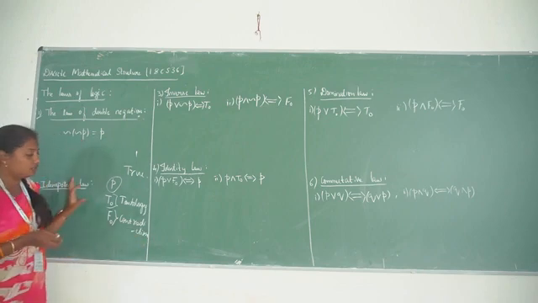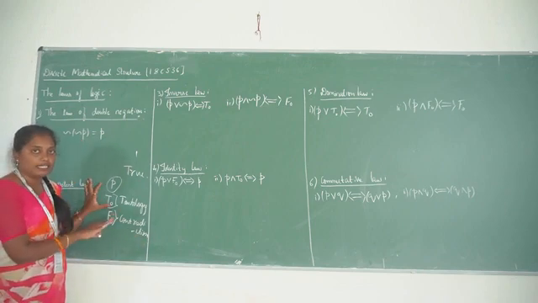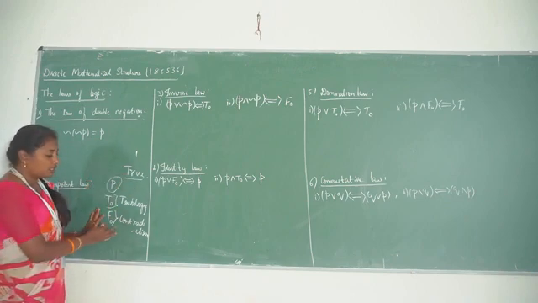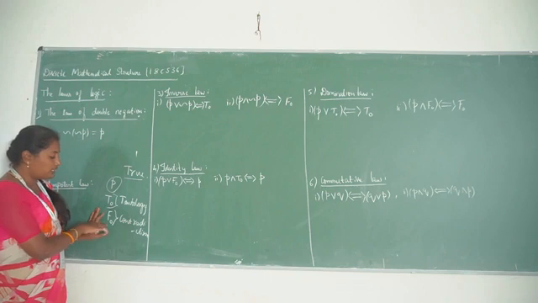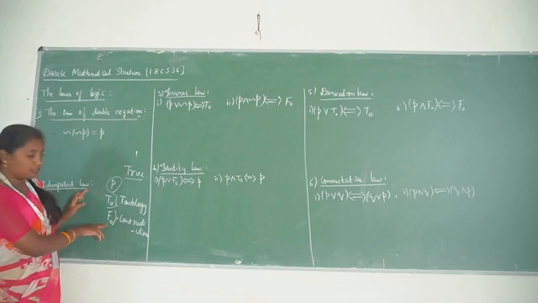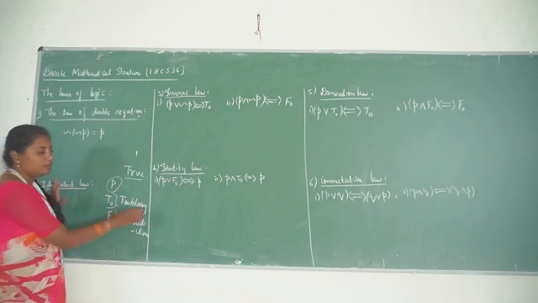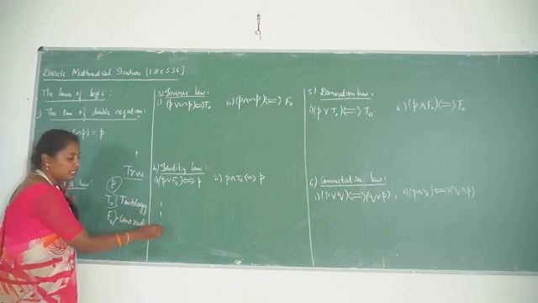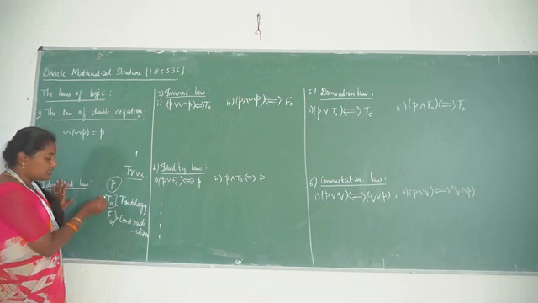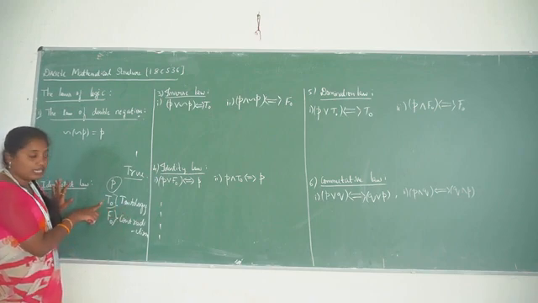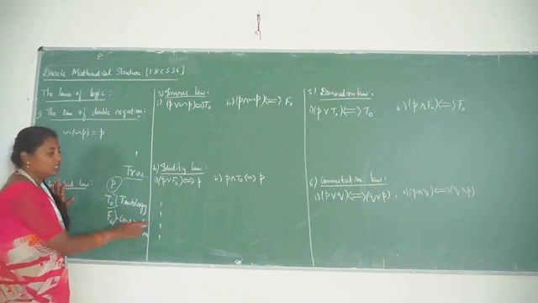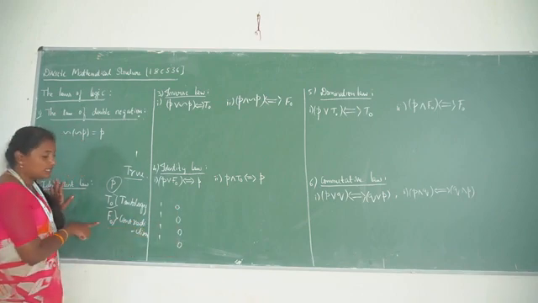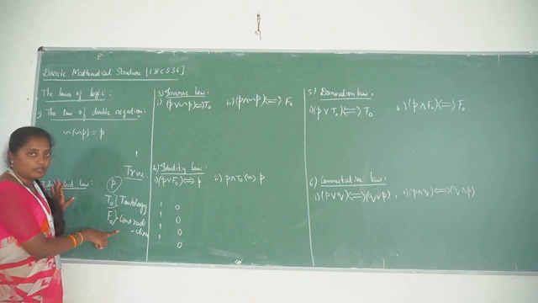So tautology means it is a valid statement. It has all truth values true. Contradiction has all false values. Hence they are represented as T naught and F naught. For T naught, in the truth table, for all the possible cases of truth values, the resultant value must be 1. Then it is called tautology. I will represent that as T naught. Contradiction means it has all the truth values false, and I represent that as F naught, which is called contradiction.